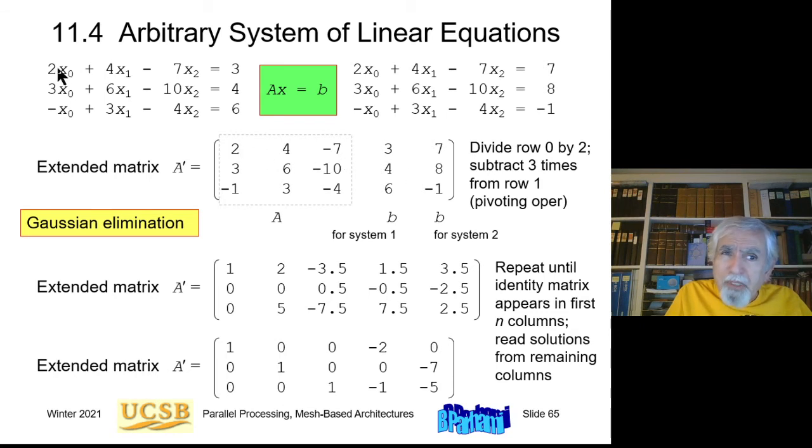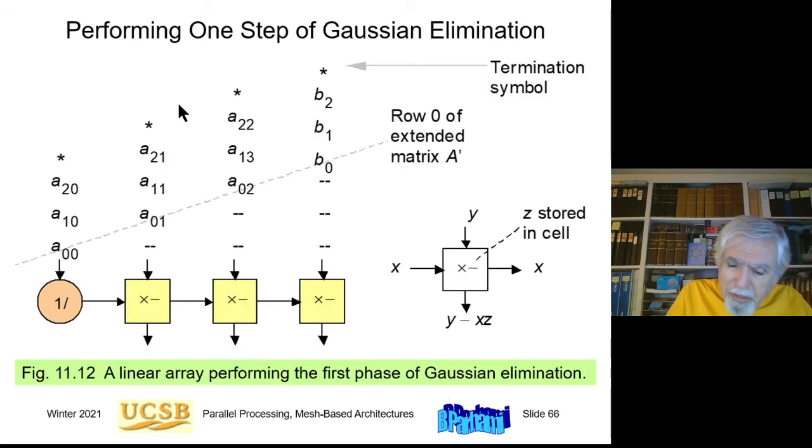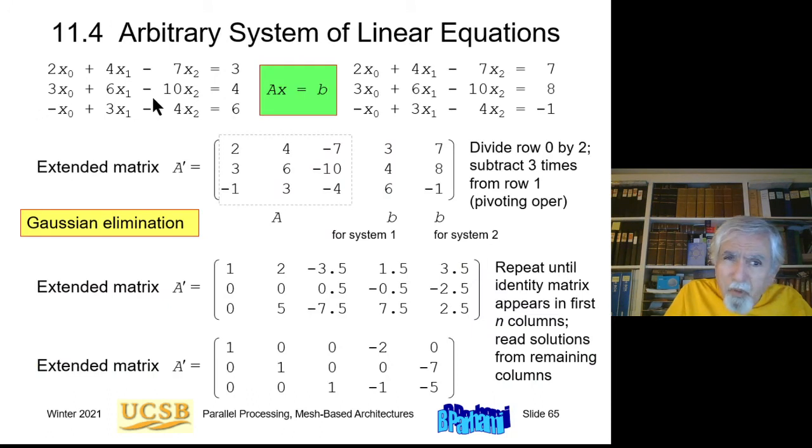So for example, if you take this equation and multiply all the terms by 2, if you write 4x0 plus 8x1 minus 14x2 equal to 6, it's still the same equation. So I can multiply rows by constants, and I can also combine rows by subtracting some multiple of one row from another row. This is basically, in terms of equations, like subtracting a multiple of this equation from this equation, and that's a valid equation. It satisfies the same solution.